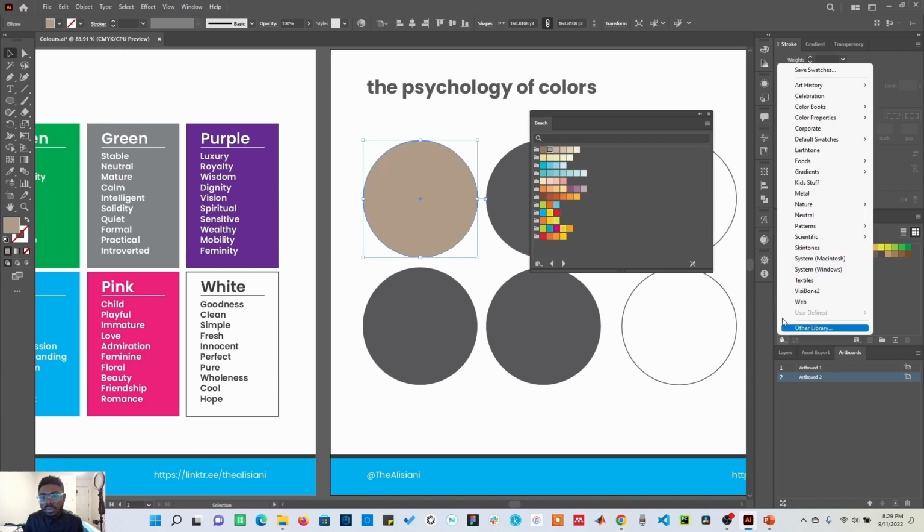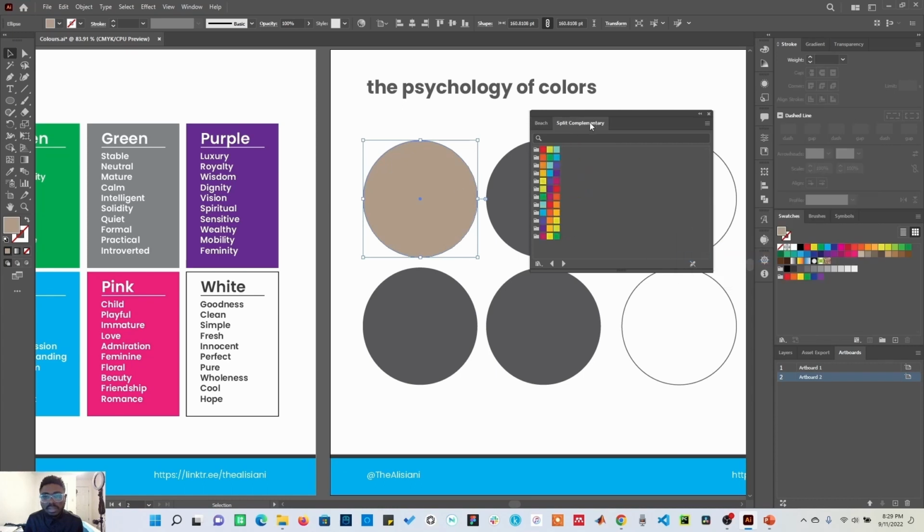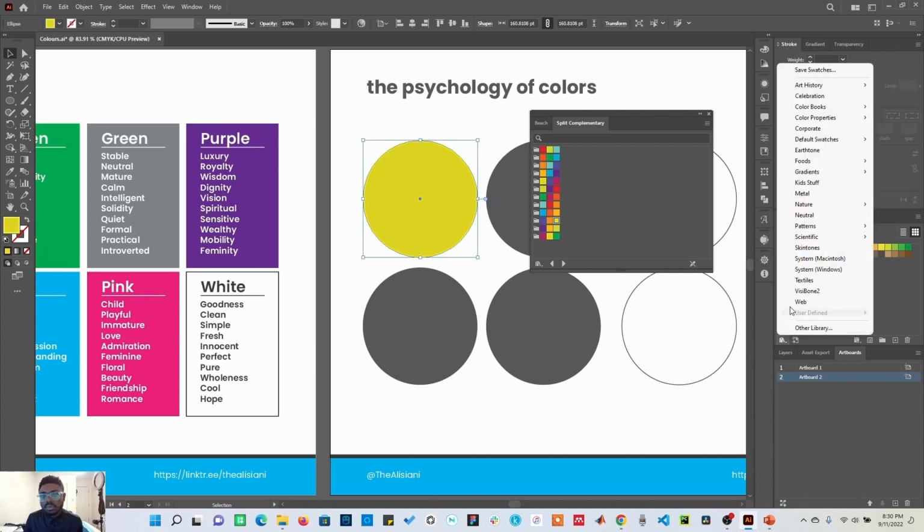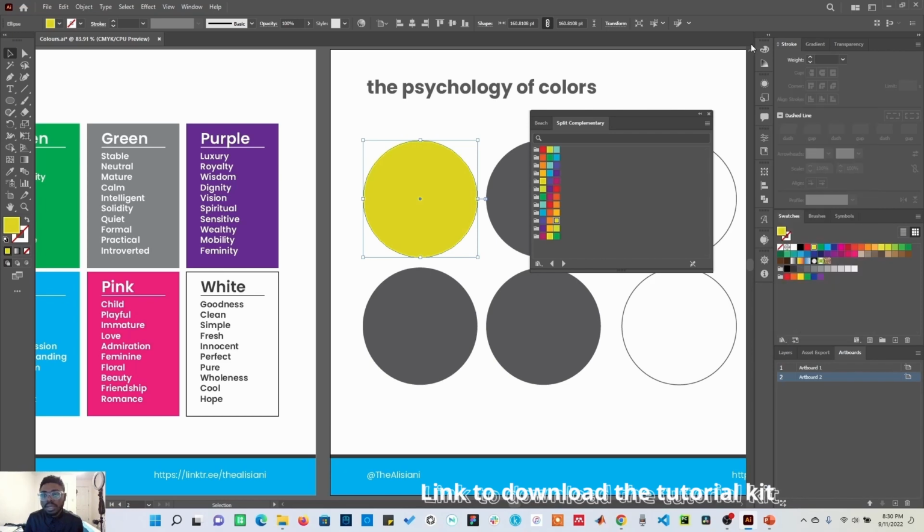Okay, you can go to your swatches and call up any one. Let's say scientific, you can pick any one. Let's say we pick this. You can see that these are the colors associated with this plate. Now this is not the only place you could find colors. You can take out time to explore all these here. Take a look at this.